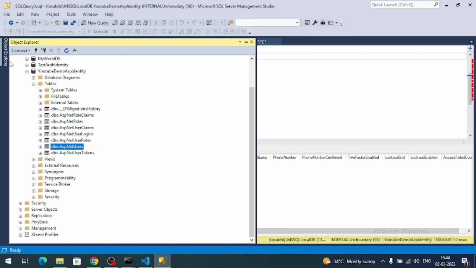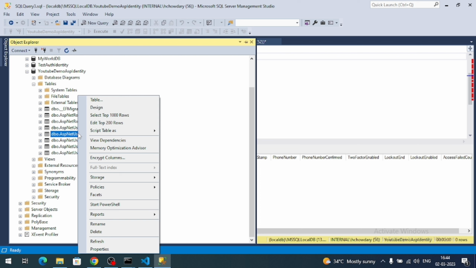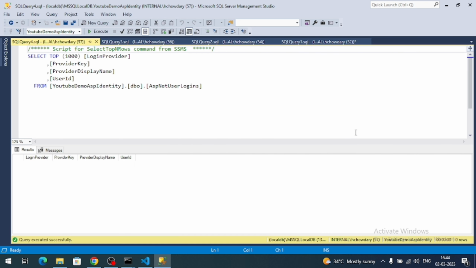The second important table is ASP.NET user logins. This table tracks what kind of authentication the user followed, that is, whether the user used the normal ASP.NET Core Identity application login, or Google authentication, or Facebook authentication.